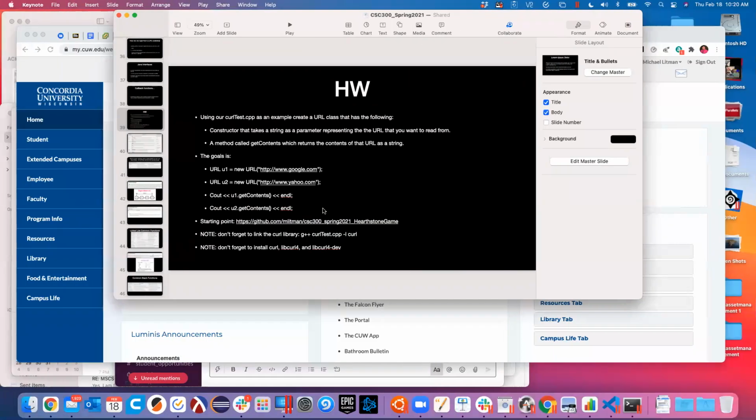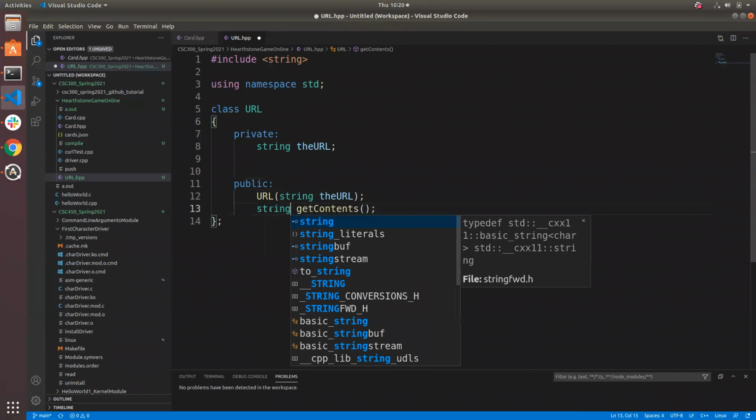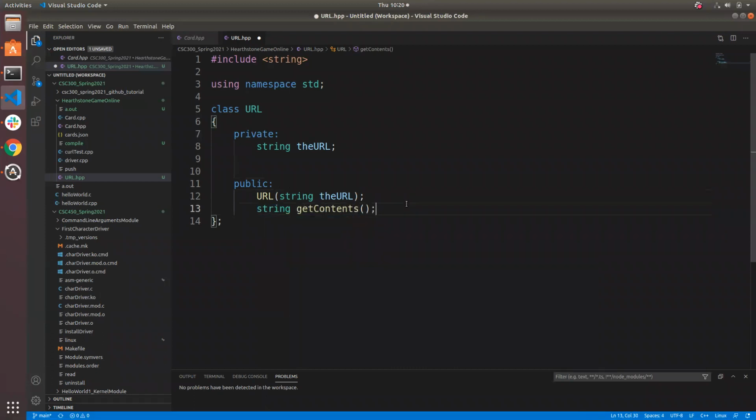And then what did I call the function? Get contents. So we'll have a get contents function that ultimately is going to return a string like that. All right, so that's what our class URL is going to look like.